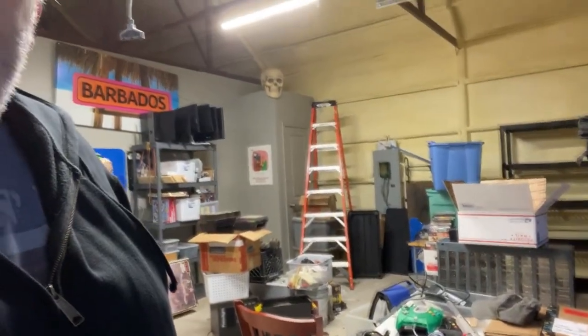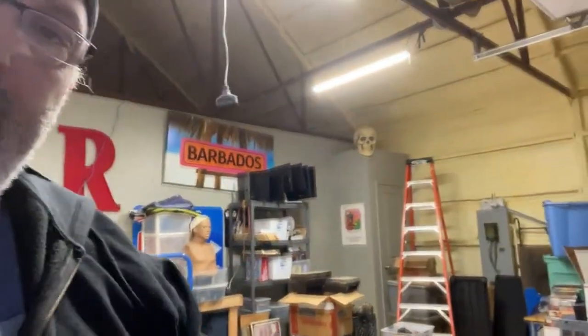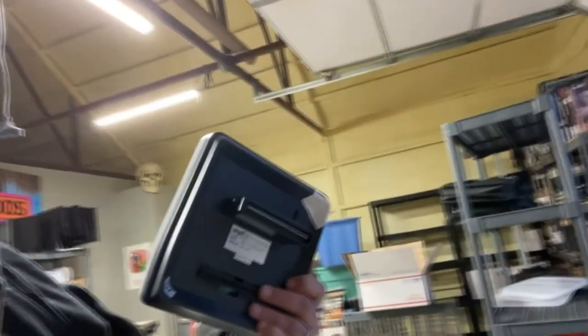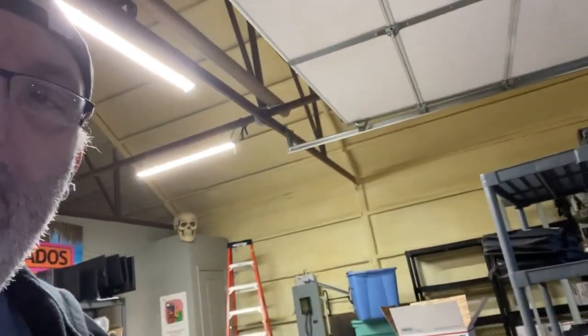Over on this table is where I've dumped out a bunch of the stuff I've had in storage — things I've been testing and cleaning. There's definitely some unique items here. This is another console copier called the Multi-game Hunter. These are devices you plug into a console, with an attachment on top with a disk drive so you could copy cartridges and save them onto disks — basically how ROM files were created for emulators. This particular one is unique because it does both Super Nintendo and Sega Genesis.